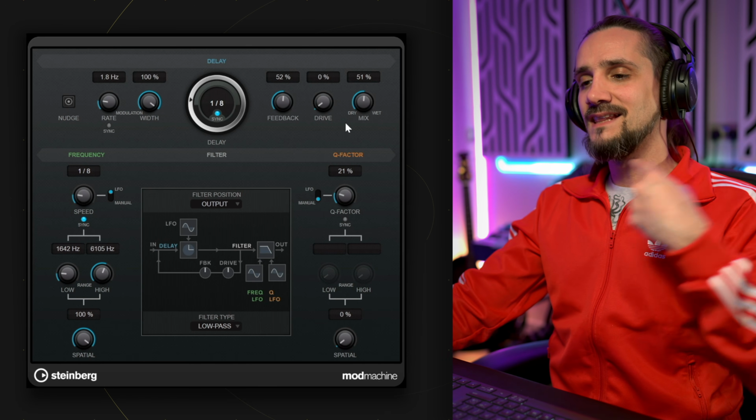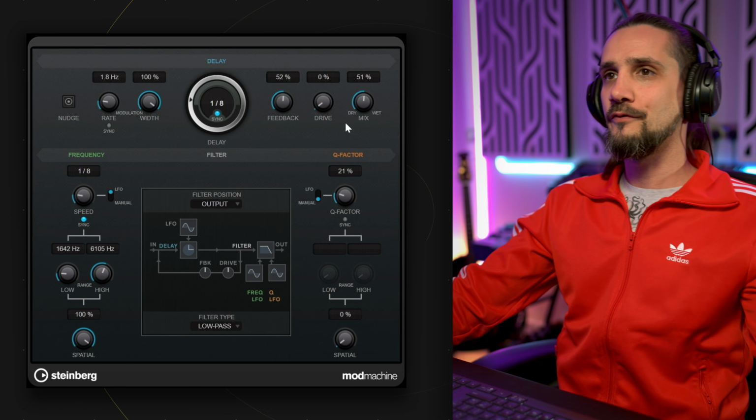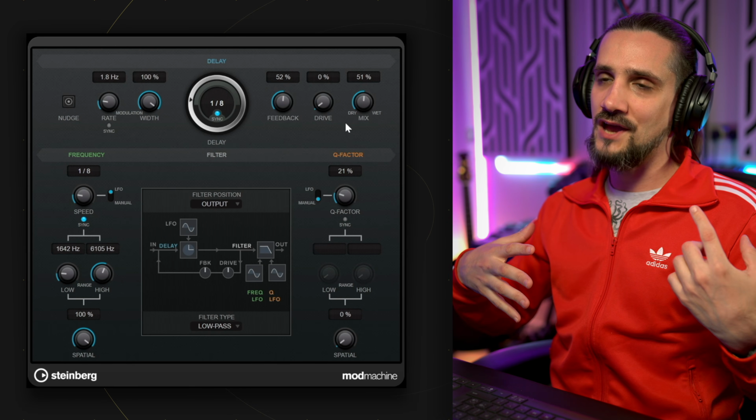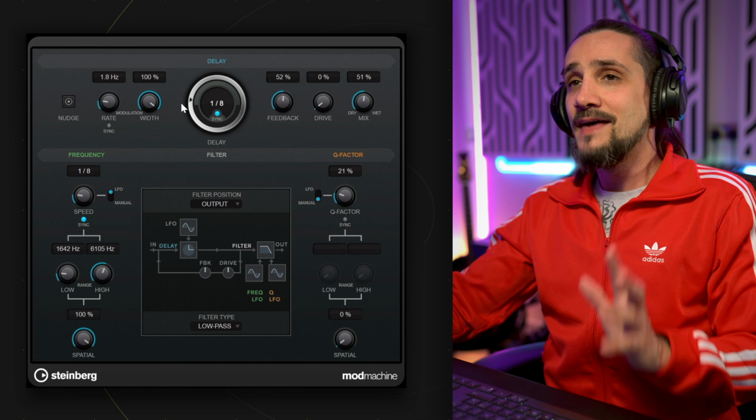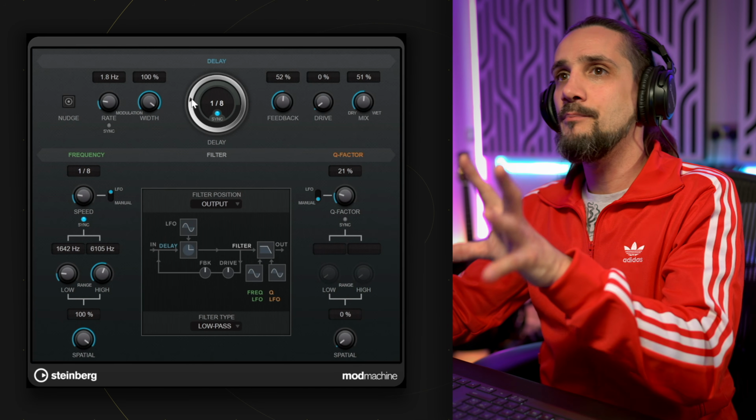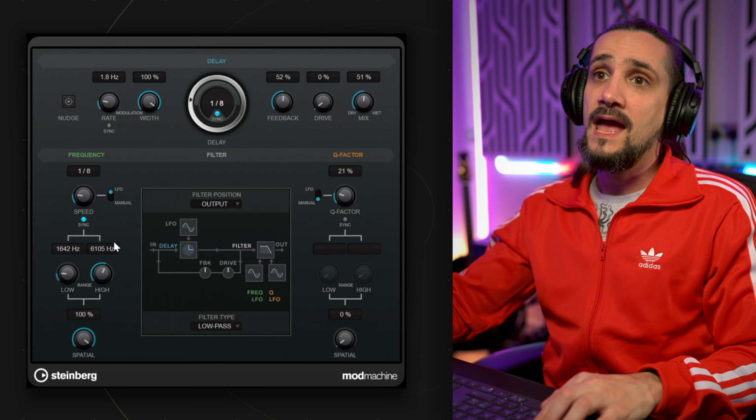So now you can hear the delay going back and forth from the left and right channel. And this is great for vocals. I love it for vocals. I love it for synths. And the great thing is that we can have the delay being in eighth notes, and this we can have it in quarter notes.